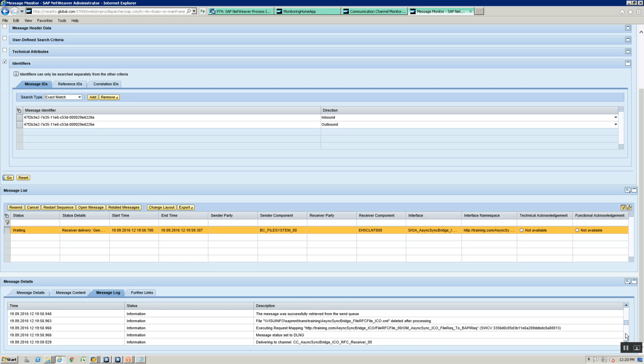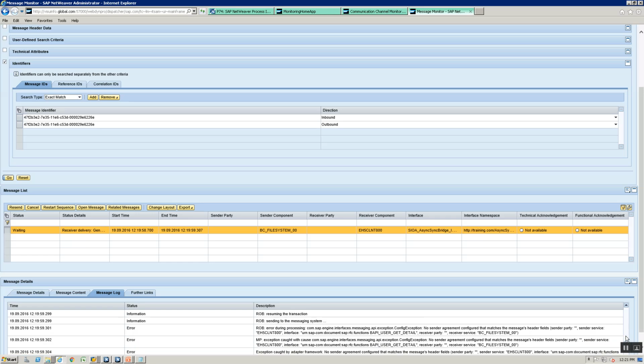Okay, it's delivered to the RFC adapter. The RFC adapter has done its work. The RFC adapter, okay, no sender agreement defined that matches sender server's EH5. Did I not select the right RFC?